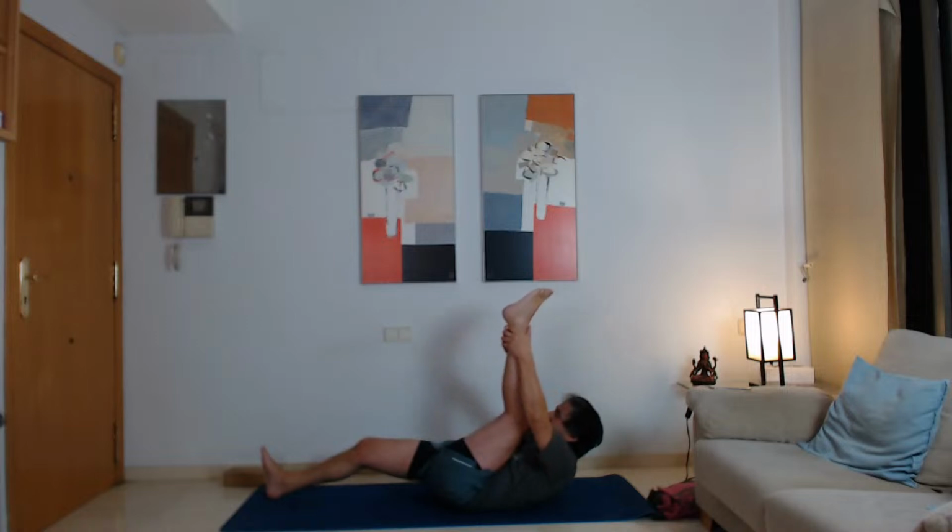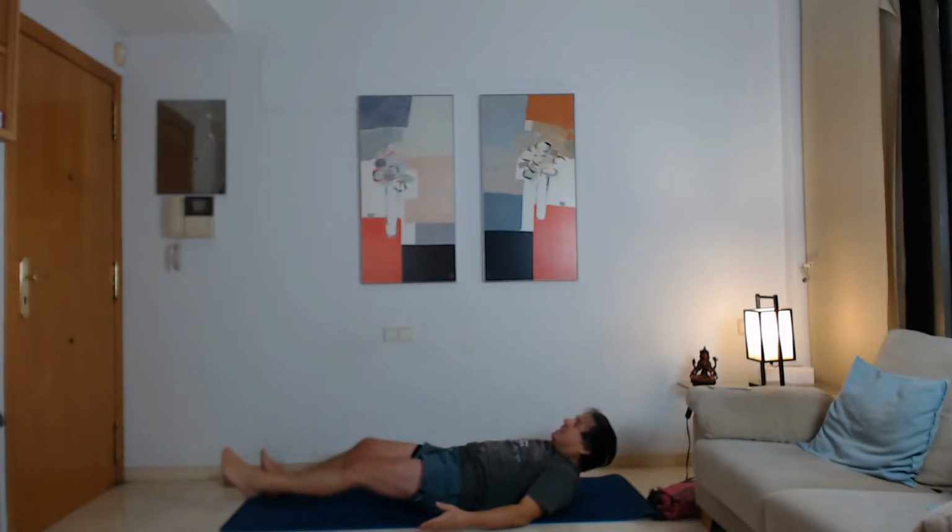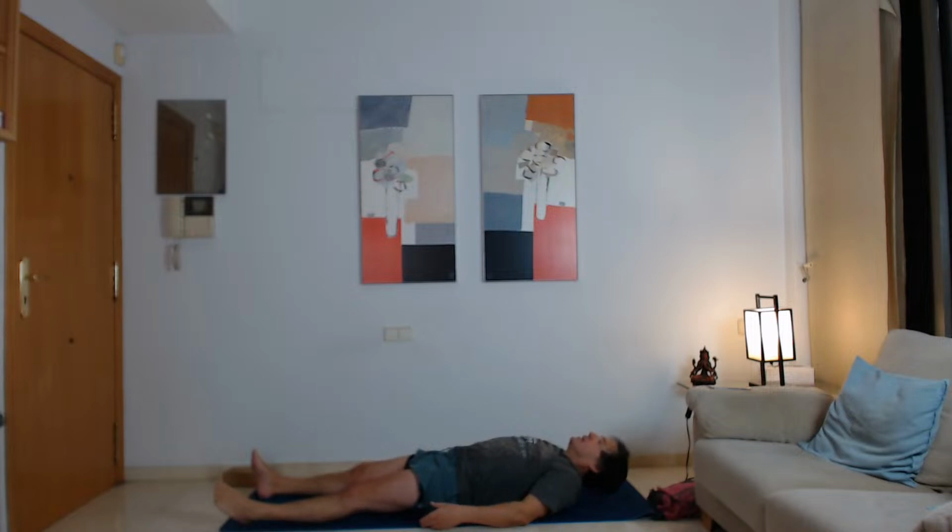And release. Yes, when I first saw these exercises, I thought, what? That doesn't look like yoga. Lie on your back, relax for 2 breaths.